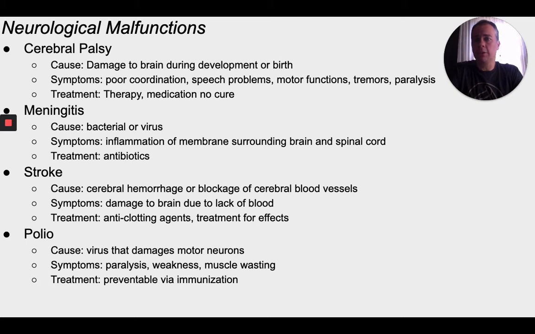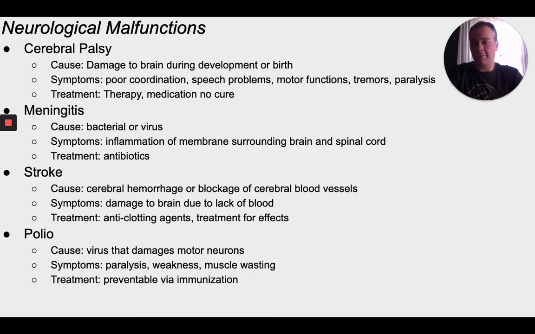Sometimes there's a blockage by a blood clot or something that prevents blood from getting to the brain. Other times there might be damage to a blood vessel so that there's bleeding in the brain, and so that blood is not getting to where it's supposed to get. Depending on what's caused the stroke, there are different treatments. If it's caused by blood clots, there are special medications that reduce clotting in the blood, so a person is less likely to form clots. And if a person does have damage to the brain, again, there are therapies that can help them to best cope with that damage and improve their ability to do different tasks.